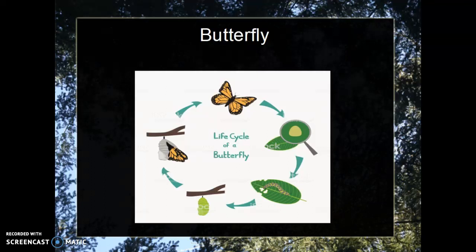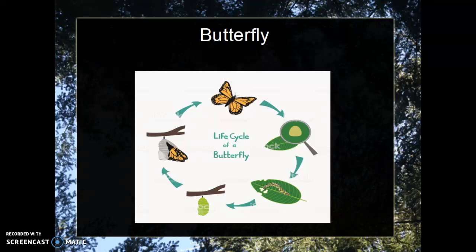The next stage in the life cycle is a chrysalis. When the caterpillar is done growing, it wraps itself in a protective barrier known as a chrysalis. The chrysalis will be brown or green depending on the surroundings. It is colored this way to help it blend in and protect it from predators. This is a resting stage for the butterfly. During this stage, the butterfly changes from a caterpillar into a butterfly.